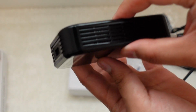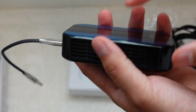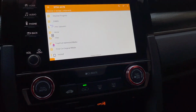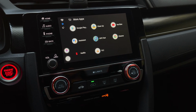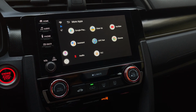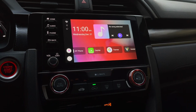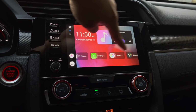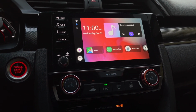In conclusion, I like the concept of the device, but with the $300 price tag, it's a little bit on the expensive side because you're going to need a fast internet hotspot in order to use this properly. When plugging this in, it does take a little while to boot up. This Android box is not a wireless Android Auto replacement, it's more of an entertainment box for your 10th gen. So if you're looking to play videos or watch movies on the go, then this box is for you. If you have slow internet or don't have an extra device to spare, then this will not work.